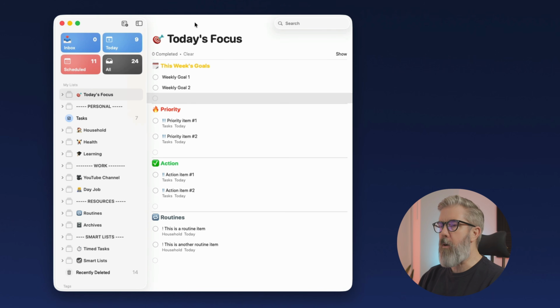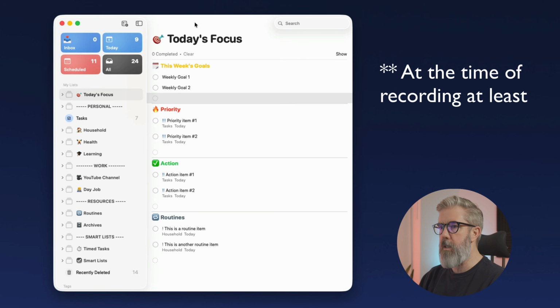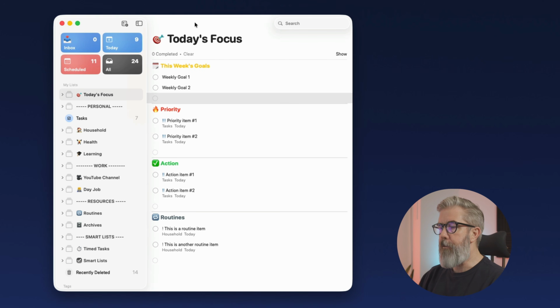Now, I will say before I get into the steps to increase the size, I'm using macOS Tahoe, the latest version, version 26.2. If you're running an earlier version of macOS, some of these settings may look a little bit different, or they may not even exist in some cases. I don't honestly know exactly what version Apple added this feature for reminders. So if you don't see anything that I walk through in this video, that is quite likely the reason. You may be running an older version. So check to see what version of macOS you're running if that's the case.